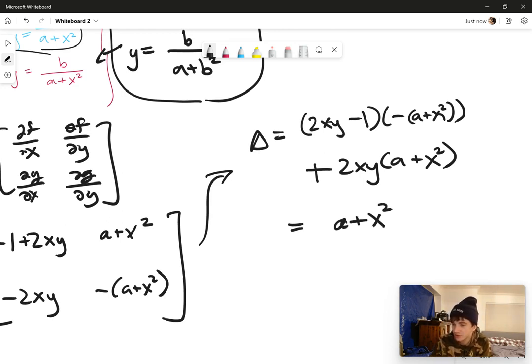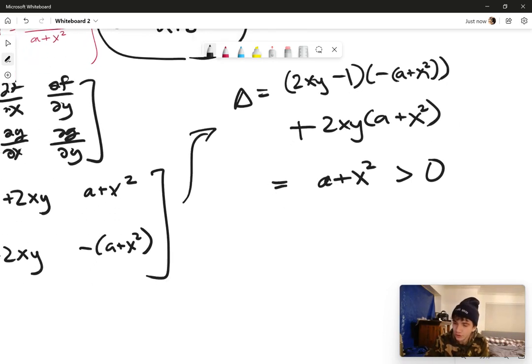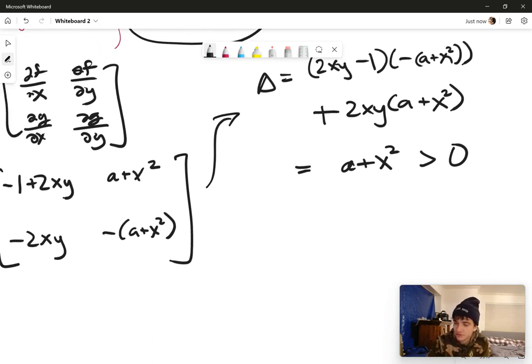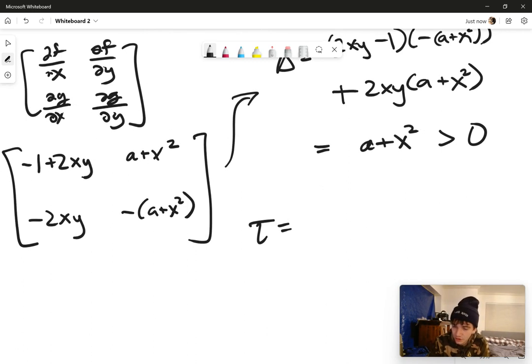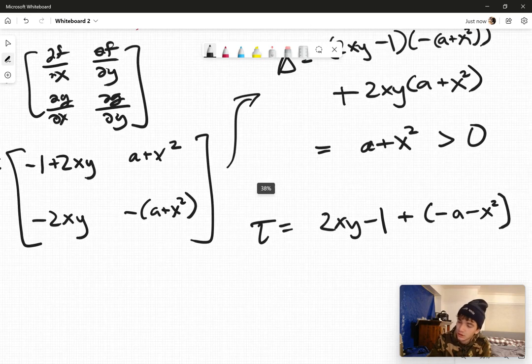So I can see that my determinant is actually always positive because we're assuming these parameters are positive. By the way, generally speaking, if you have a system with some parameters, the signs of that system will generally be given so that the parameters are non-negative. Not always true, but that's kind of a convention. All right, and so now we know that the determinant is positive, so we just need to evaluate the sign of the trace, and we need to show when the trace becomes positive, because that's going to give us our unstable fixed point. So let's look at the trace here, and the trace is precisely going to be 2xy minus 1 plus minus a minus x squared.